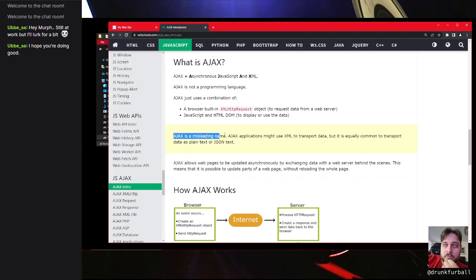Like I said, it's kind of misleading because we're no longer worried so much about XML, because we can use JSON and other ways of transmitting data that are a bit more efficient.